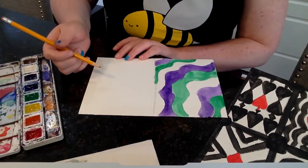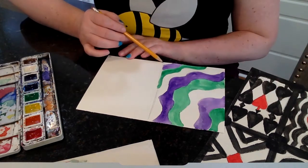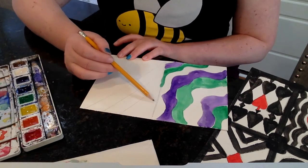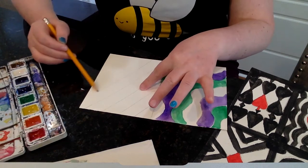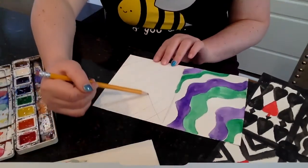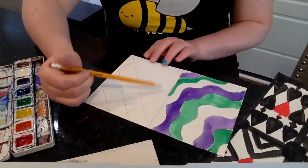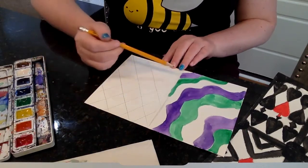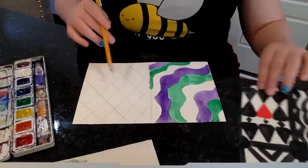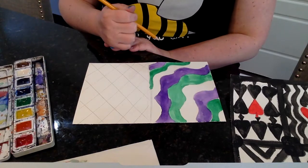I'm going to move on to my second design while this is drying. I think I'm going to do more sharp edges, which is the opposite of what I did here — so I'm just going to get some thick stripes. I'm going to make larger sections because with watercolors it's really hard to get a nice sharp edge. So in this case I'm going to use blue to substitute for black, and the color I'm going to use is orange.